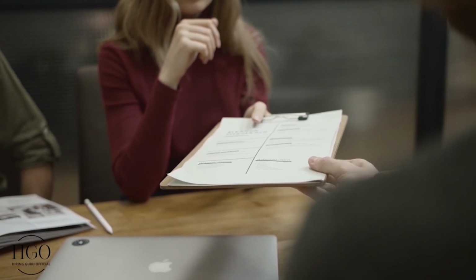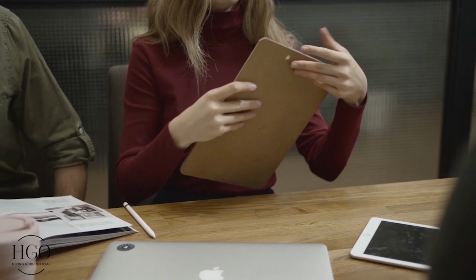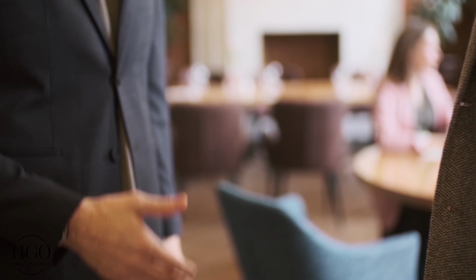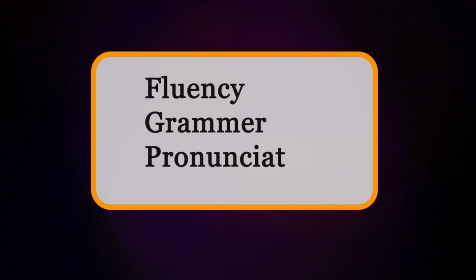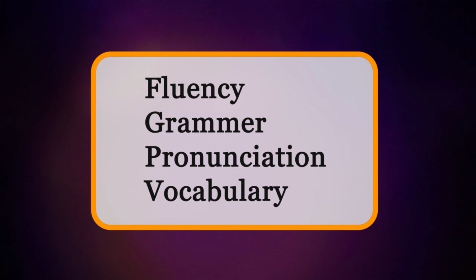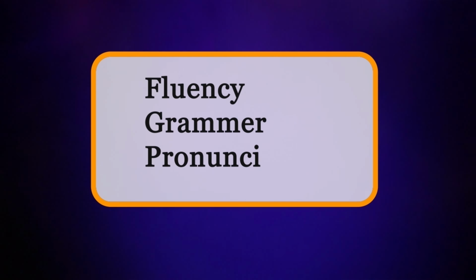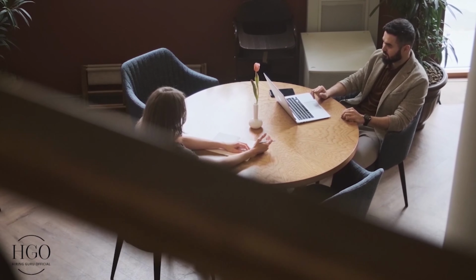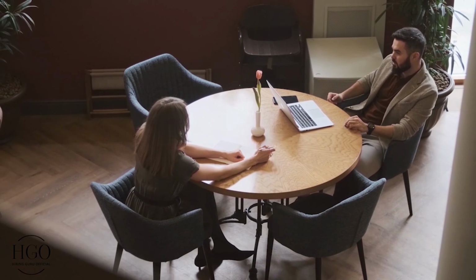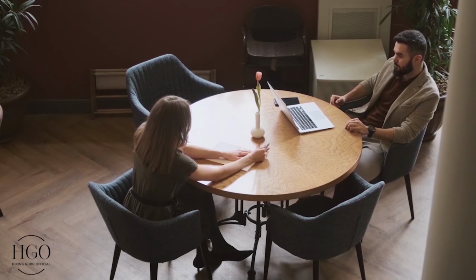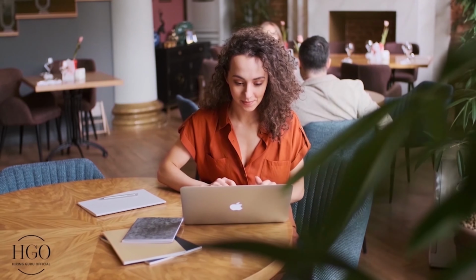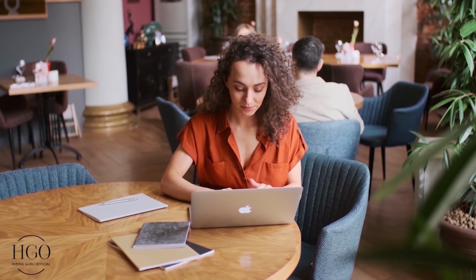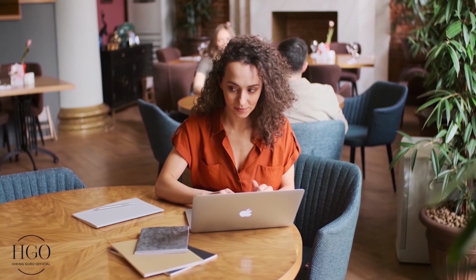Now, time to discuss some tips for clearing this section. First thing first, this test will be checked by a bot and not by a human being. The bot will only check your fluency, grammar, pronunciation, and vocabulary. This means you have a scope of playing with words. If you do not understand the passage at all due to the American accent issues, or you understood only half of the story, then my suggestion would be to create a story of your own, including the details you remember from the story told.